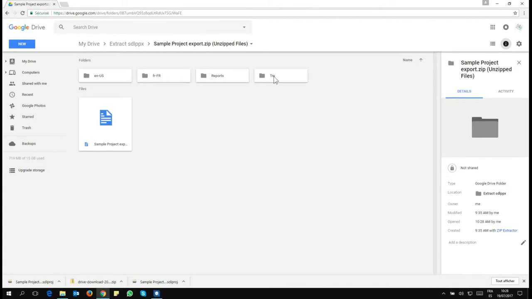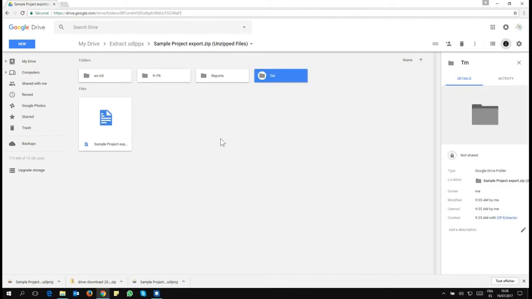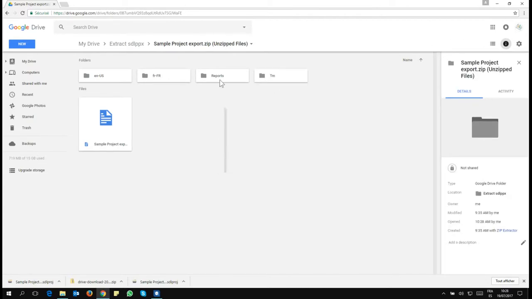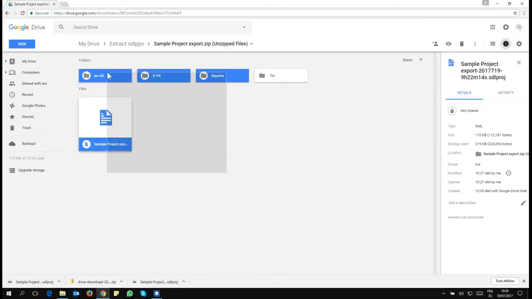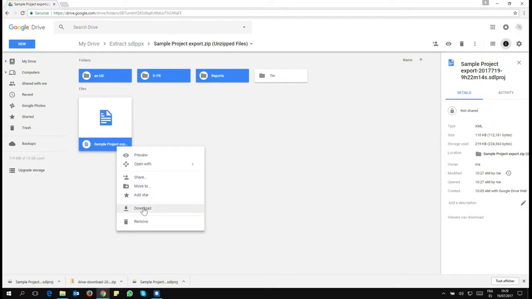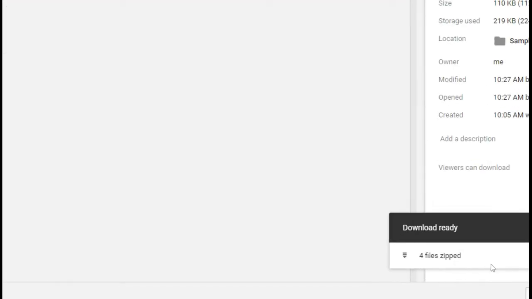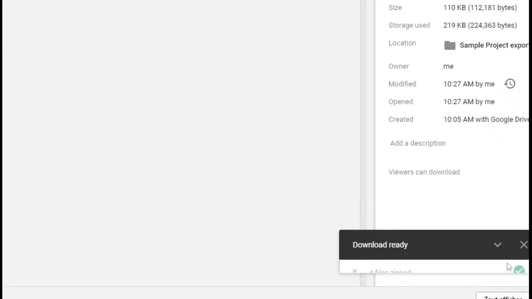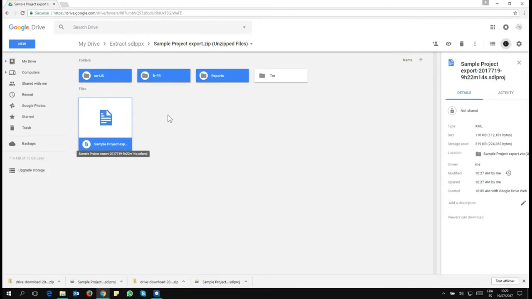So now we have everything done. So to create a ReturnPackage, we don't need the TM folder. So we're going to select everything but the TM folder, and we want to download it. So we right click on what we've selected and click on download. And what that's going to do for us is that Google will automatically zip all our files upon download. So that's exactly what we want.